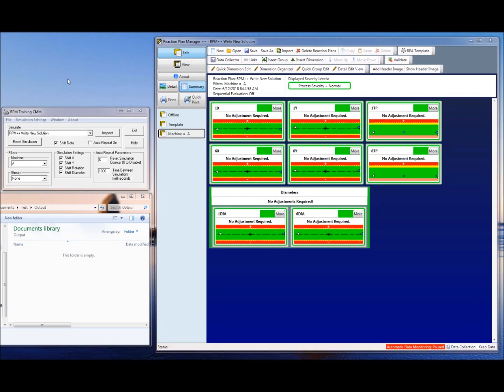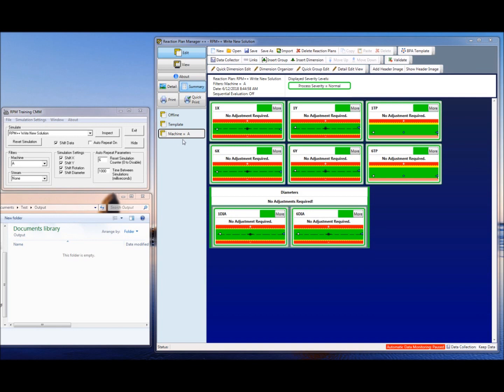If you see the word advanced as a label for a tab or a menu item, that means the properties associated with that menu item or tab are specific to the selected reaction plan. Let me repeat that. If you see the word advanced anywhere in the software, the properties and settings associated with that tab or menu item are specific to the selected reaction plan.